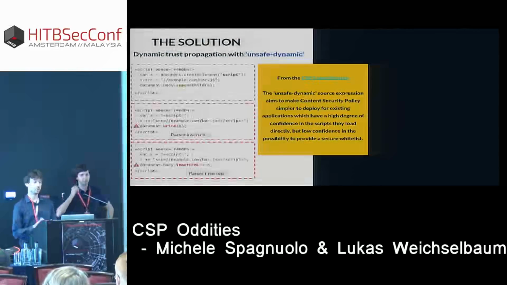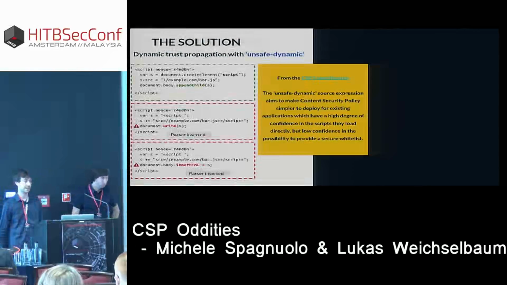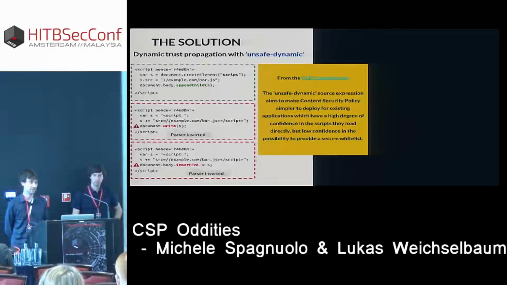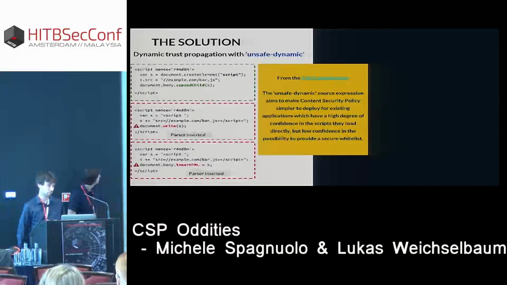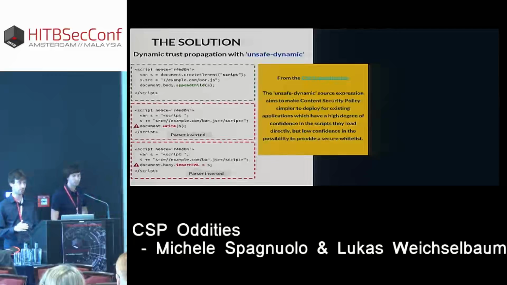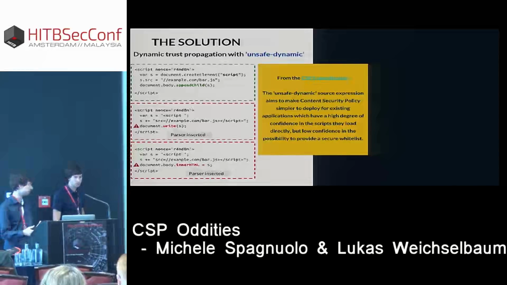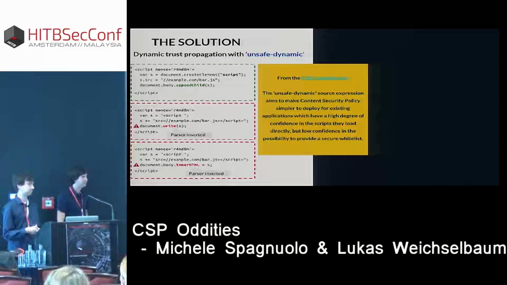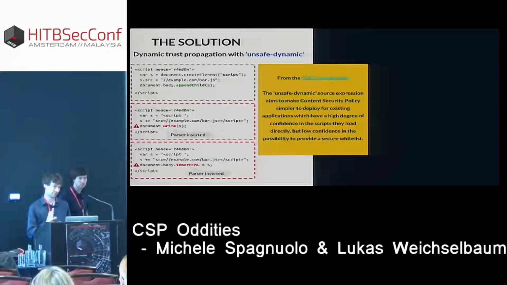Okay, so we propose a solution called unsafe-dynamic, and it is a proposal in the draft of the next iteration of CSP, CSP3. According to unsafe-dynamic, which might change name, we might see it in the specification with another name, maybe allow-dynamic, because we are not super comfortable with the unsafe part, because it will actually make the policies much easier to deploy and also safer. But there is a pattern to follow.